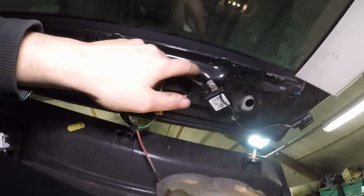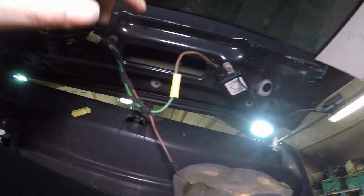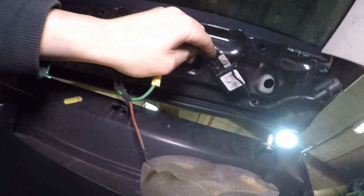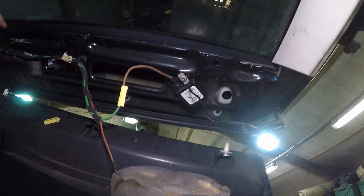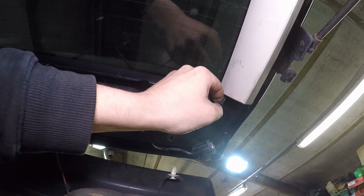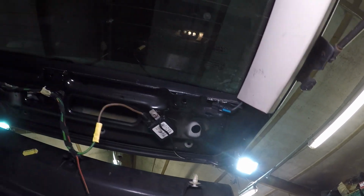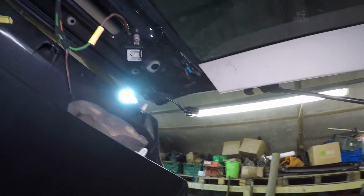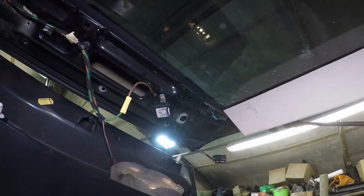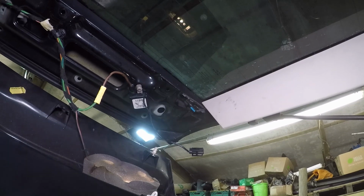If you've got power going into the modules, you know all your control modules and your fuses up to this point are perfect. If you have power coming out of them, you know these work fine. And if you have continuity across your window, you know that's fine. Obviously, one of those three issues will be the cause of your rear screen not working. But overall, very easy to diagnose and fix.